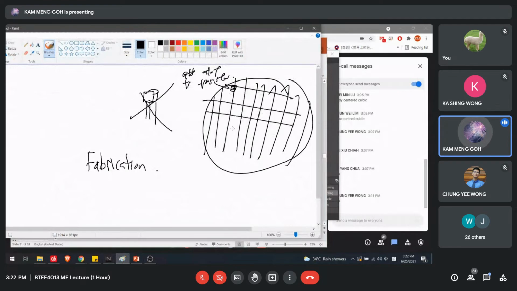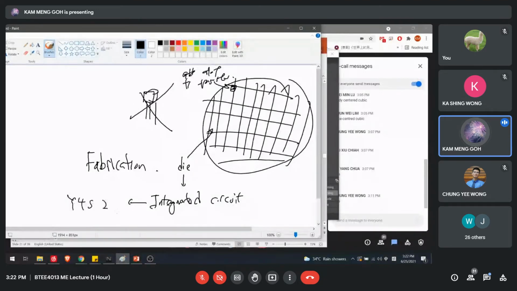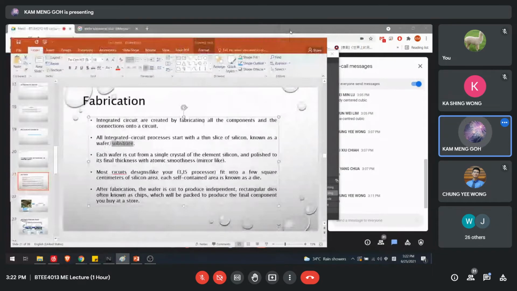Then inside here, we call one piece a die, and inside the die it contains a lot of integrated circuits. The details of integrated circuits you are going to study next semester, year 4, sem 2. It's one of the electives that you can choose.